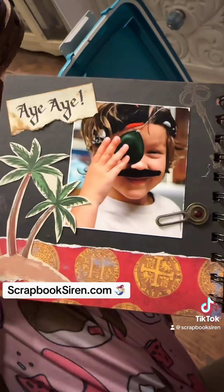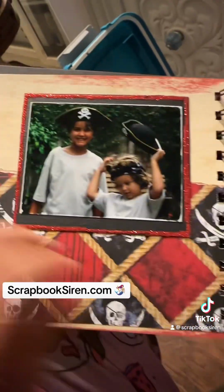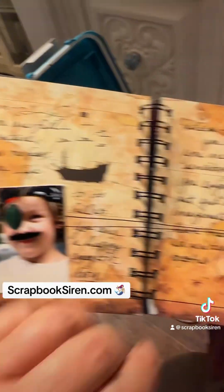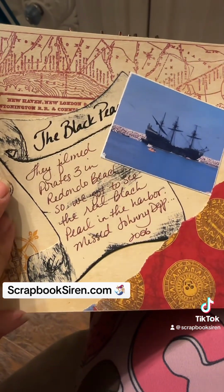Comes with everything except the photos. All these are paintings that I did, so they come with the kit. And you can see I used a lot of stamps, so I pre-stamped some of these papers. This photo shoot of the boys was like, okay, put this stuff on and look happy. I need photos for a pirate book, damn it. The Black Pearl really was at Redondo Beach though, so that was cool.